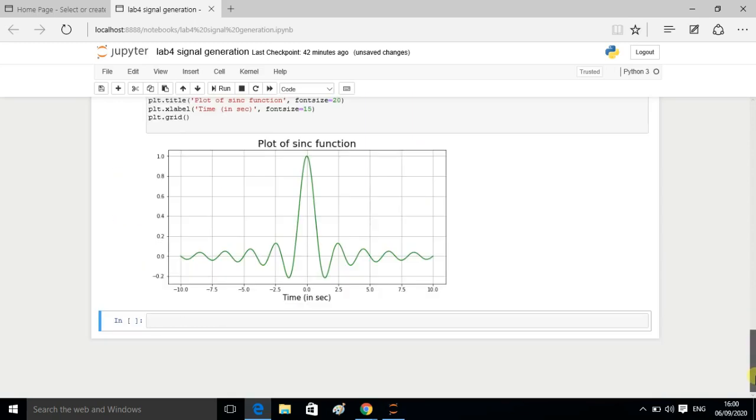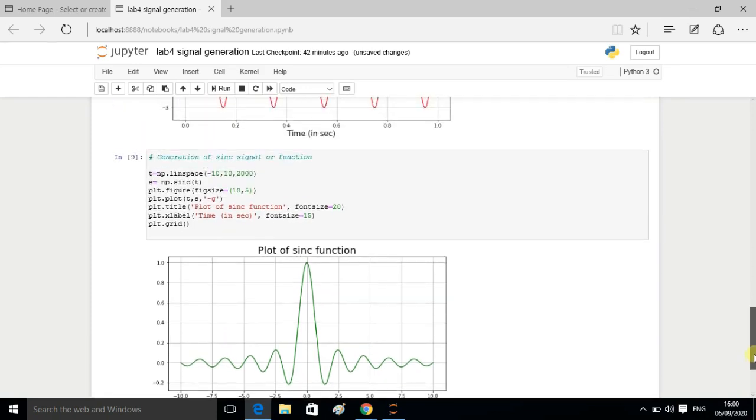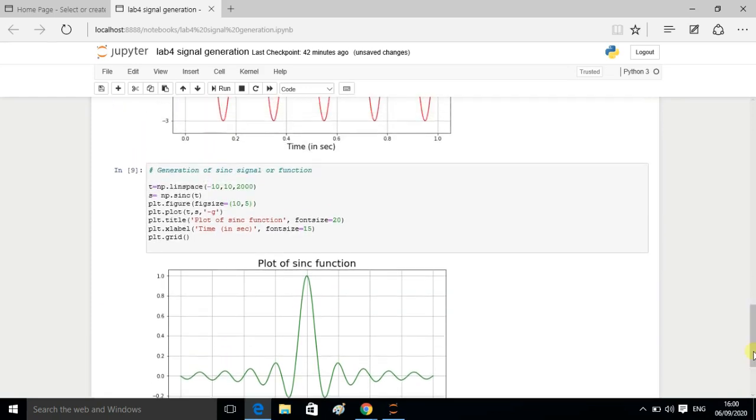Okay, this is better. I think this is clear. There is nothing to tell about this code because we are only using the sinc function and just plotting the things. So let's go to the next one.